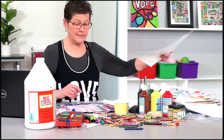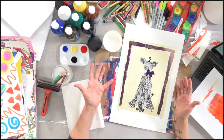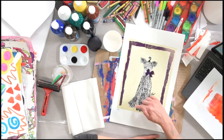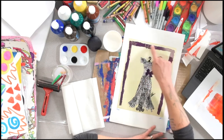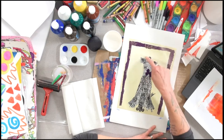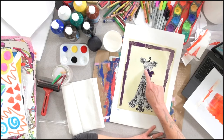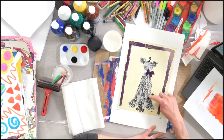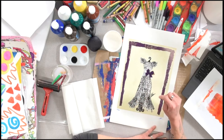In fact, this piece is a print, and I will be honest, I'm super proud of it. It's called Eggplant Trashin. It was a dress, and I called it eggplant because this color was called eggplant. It was torn from a paper bag. The top part of this was a Zentangle ad in School Arts magazine. The bow was actually a real bow from the bag, and all of the strips of the dress were material.